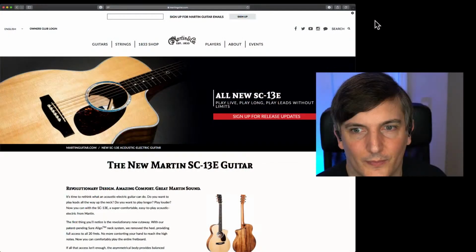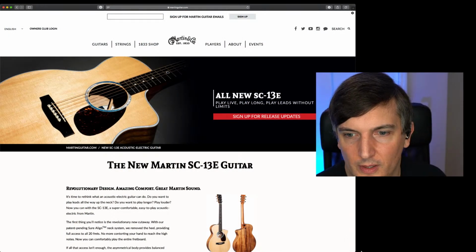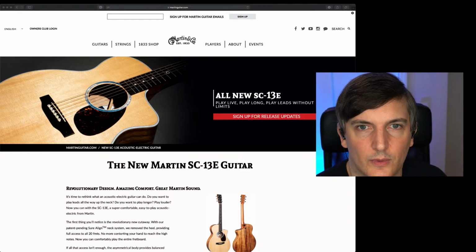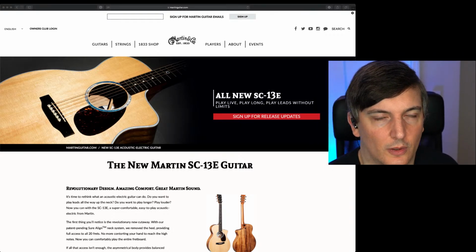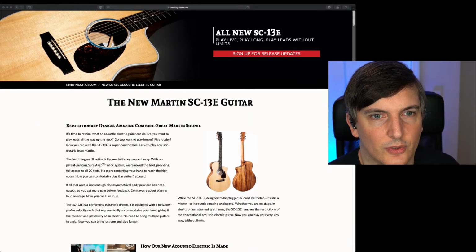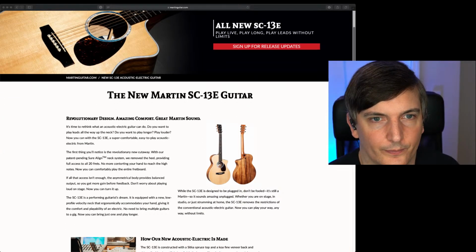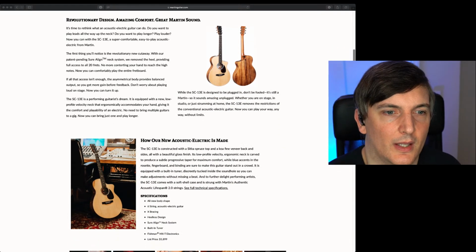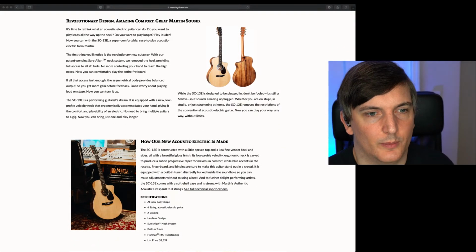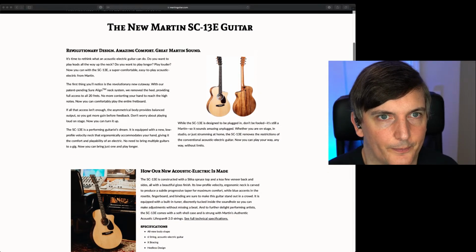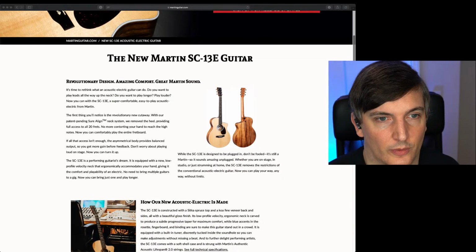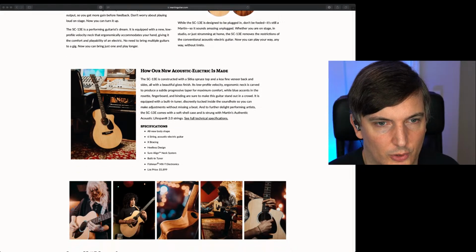It's really cool. And for Martin, it's very innovative and modern and futuristic because they haven't really done stuff like this before. So you've got a cutaway, and you've got a new way to adjust the neck angle in the body without adjusting the saddle. It's got a pickup. It's a pretty basic pickup because this is the entry-level guitar. This is the 13 series. I hope they'll make a 28 series, which is usually more expensive and hopefully would have a more advanced pickup. This pickup is okay though. It'll do the job. It's the MXT.